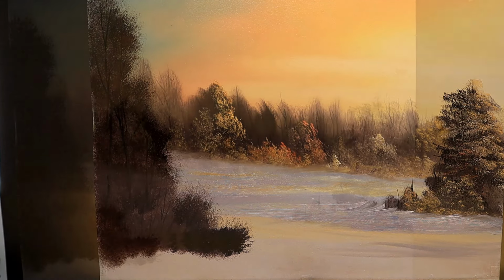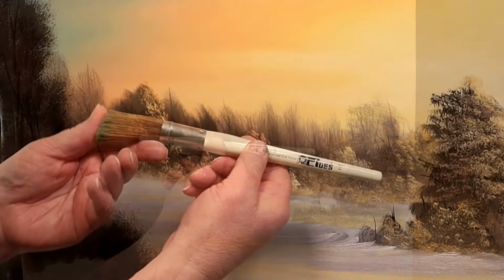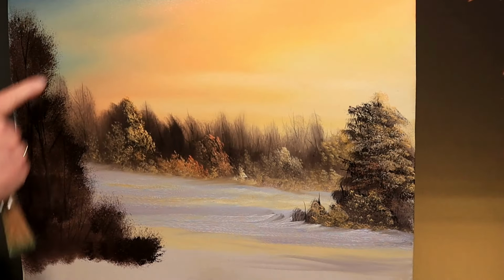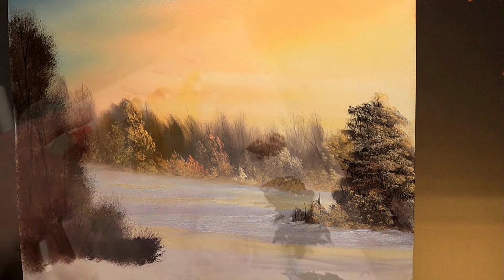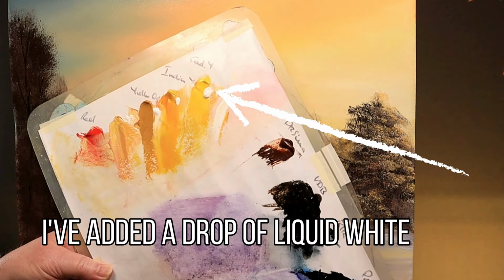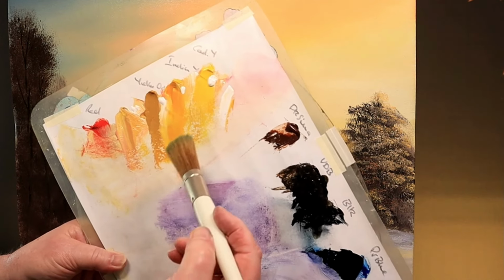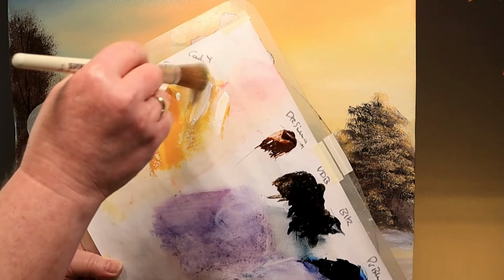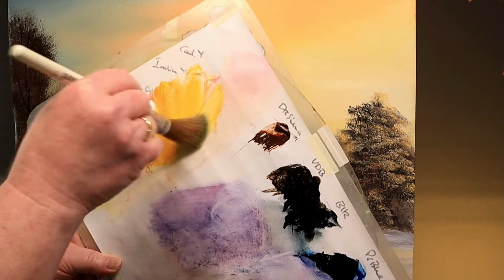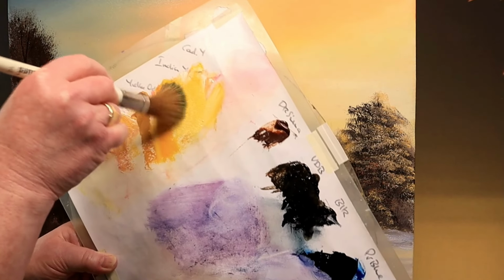To highlight these trees and bushes, I'm going to use this, and it's a half round brush. It has very long, soft bristles and a beautiful shape, perfect for doing delicate highlights. Once again, notice that I've added a little touch of liquid white to my palette. My yellow colours were a little on the stiff side. I think my paint is a little older and it has started to dry. Adding liquid white will soften it and make it just a little easier to get the highlights to stick.